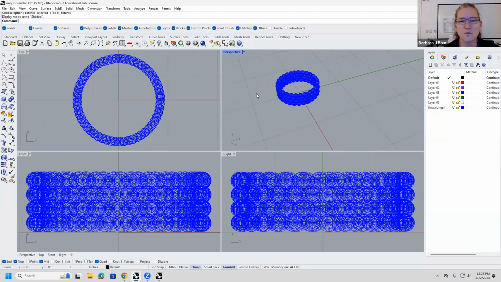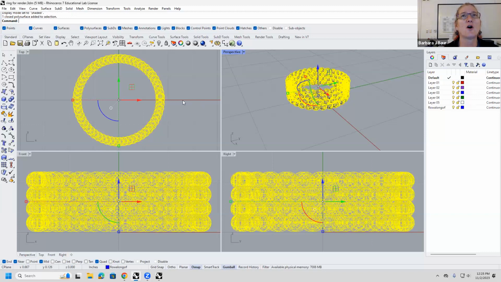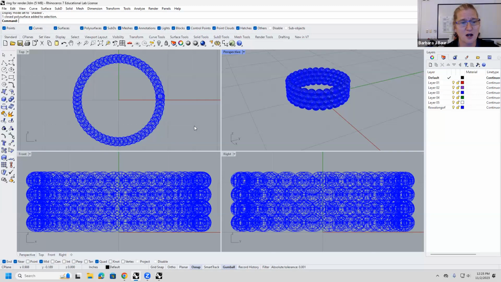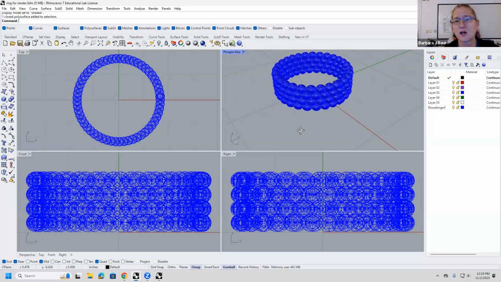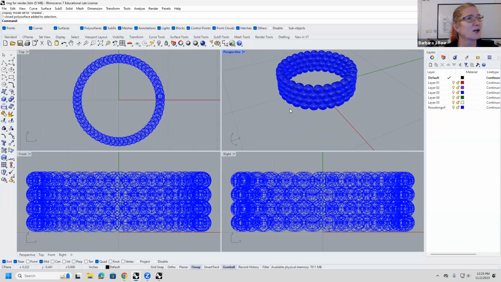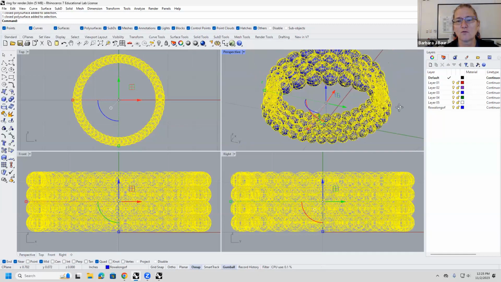What we're going to do with this is I have taken it now and made it all a single ring. I Boolean unioned all these little spheres together. One of the things I also did that I didn't do in the original demo was offset the spheres a little bit so that they would join together better. And you can see now I have one single ring.